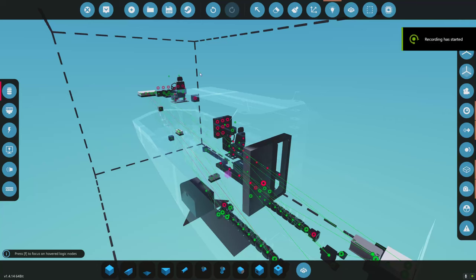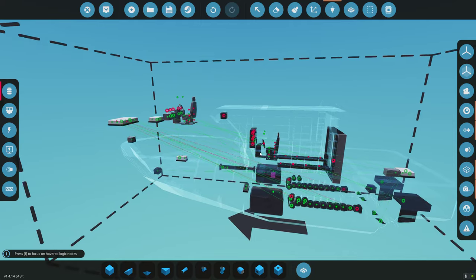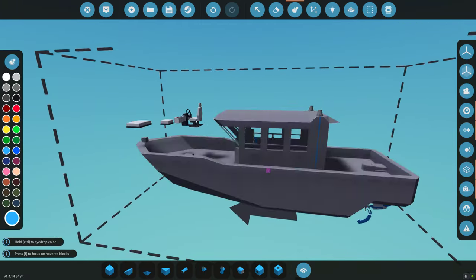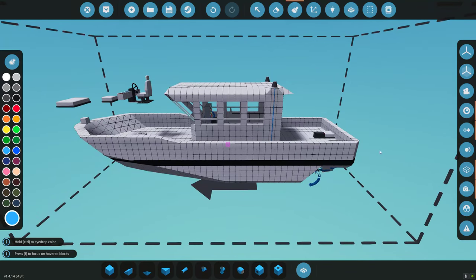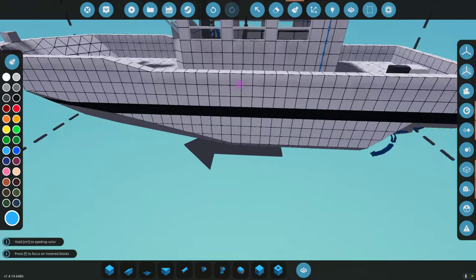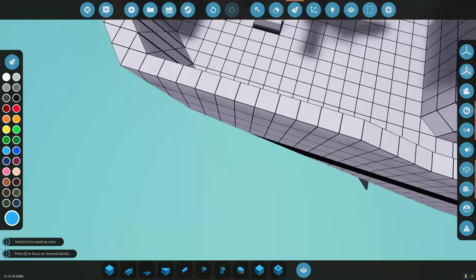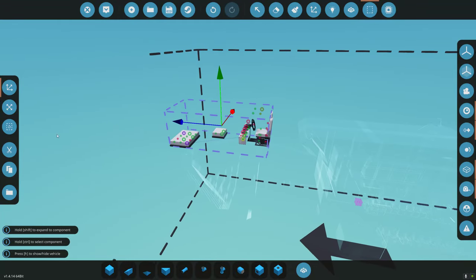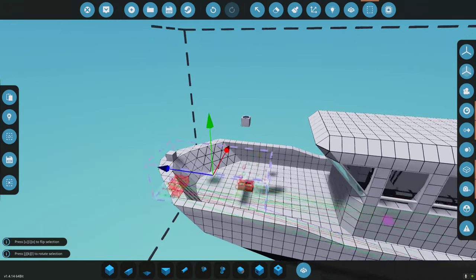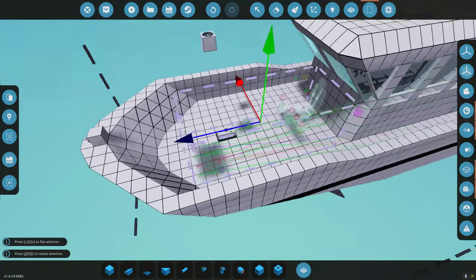We're back on the Stormworks Basics career playthrough. We're starting to get our boat ready to get it back in career soon. This is kind of my method here — it might seem convoluted and take a little time. We made simple seats to get it up and running, but we want to make sure the hull of the boat itself worked. If we went through all this time and energy designing the boat and it didn't work, this would all be for naught. From experience, that's the best way to do it — make sure it works.